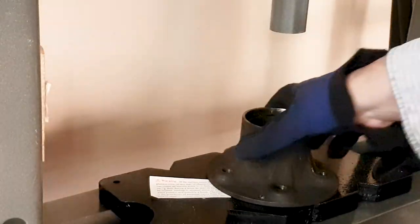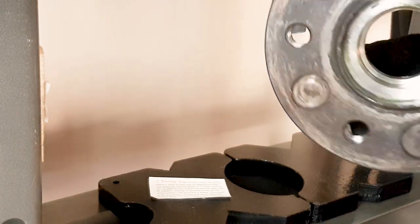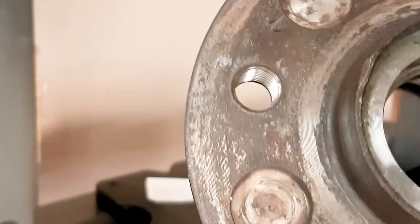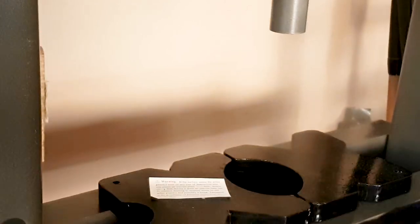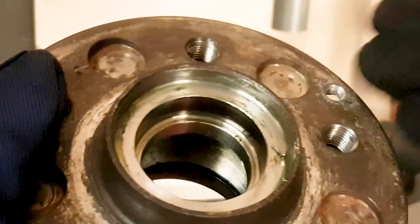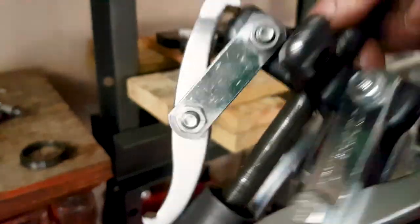It comes with a lot of different sizes, but two of them perfectly fit the races of these cars. So now the outer race is out, and here I'm showing you the old race that was taken out.